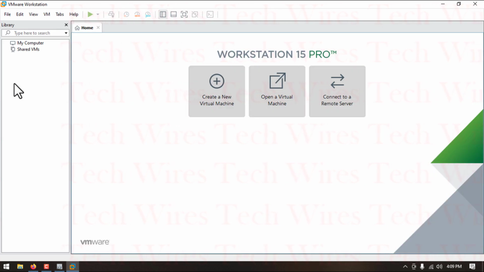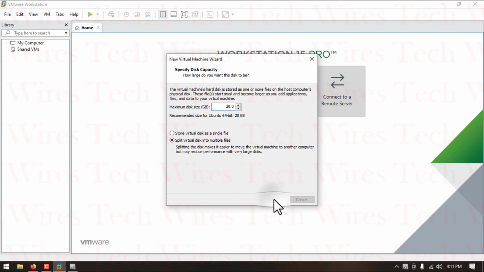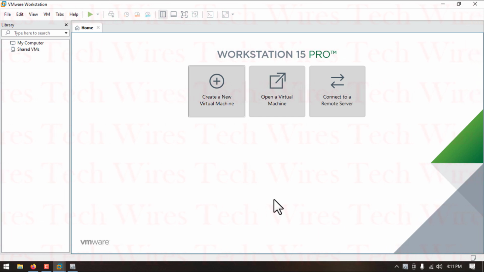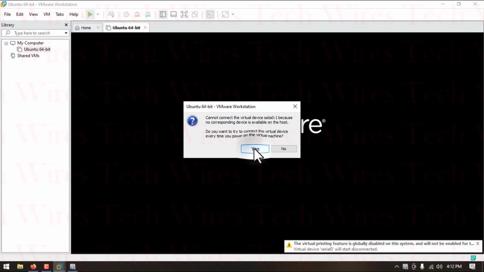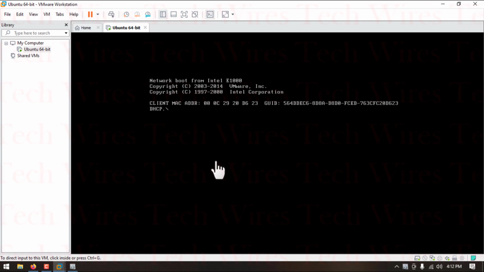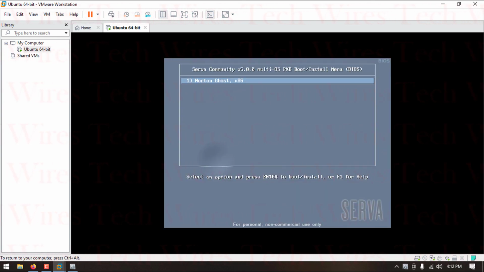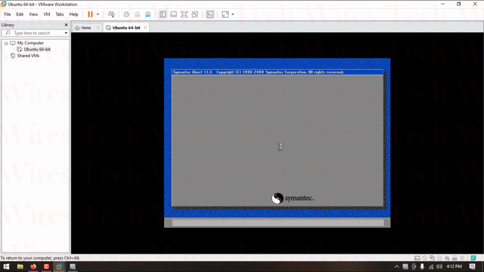So I am creating a machine and we will try to boot from network. So here you can see it is booting from network and we will get this window, Symantec Ghost. We will press enter here and you can see we are successfully able to boot from the Symantec Ghost image.